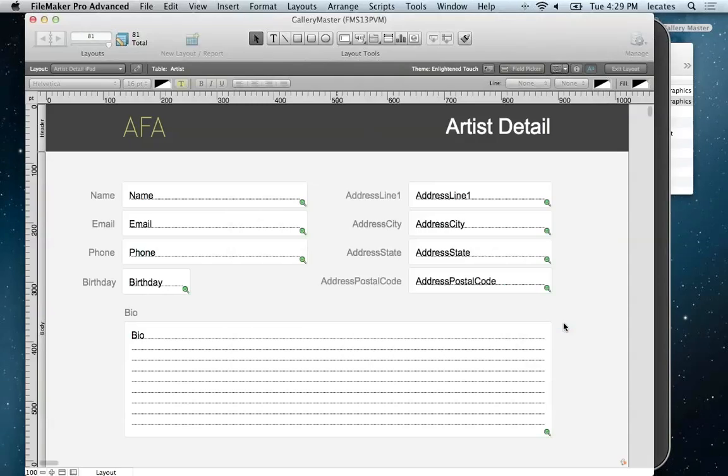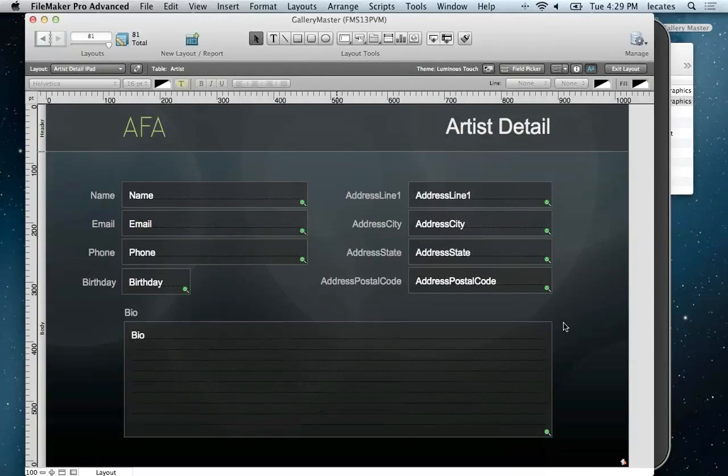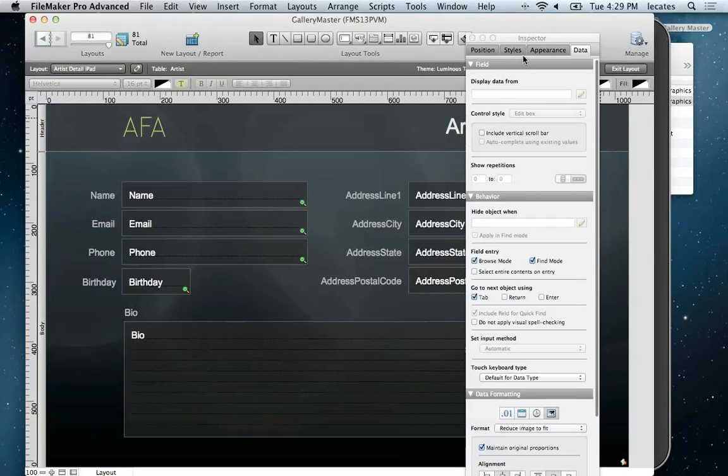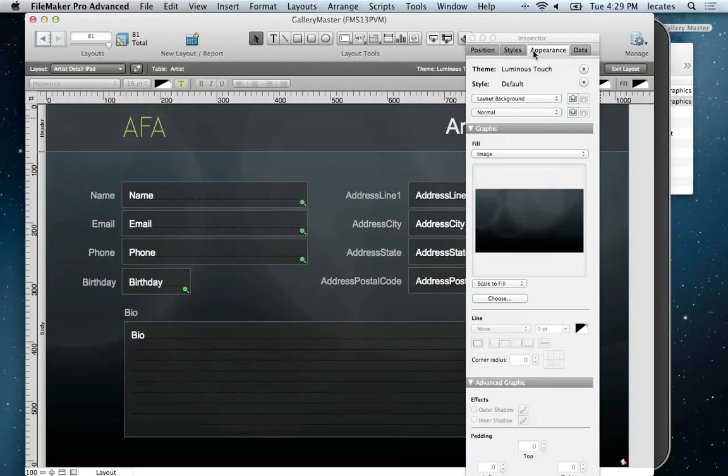And you'll see that this theme will actually commit a lot of changes here and give me a nice, beautiful, contrasty layout on a dark background. You may notice the background of the layout itself is an image. And in fact, that image can be customized. So on top of the theme, I can come to my Appearance tab. And while I have nothing selected on my layout, I will have the ability to change a fill graphic or a fill image for the layout itself. And I could go back to a standard sort of solid color or even use gradients. But in this case, I'll choose a new image.